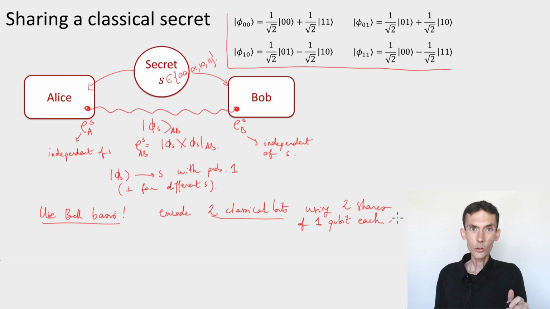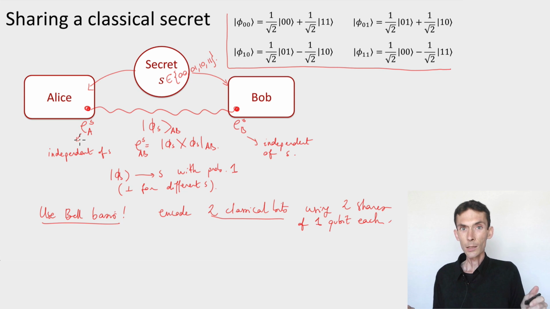And in some applications, such as bit commitment, which is an application that you'll see much later in the course, this is a problem. But it's an unavoidable problem, right? Because it's a consequence of Ullmann's theorem. If we want Alice to have no information at all about the secret, it means her reduced density cannot depend on the secret. But if Alice's reduced density doesn't depend on the secret, and Bob holds a purification of the state, it must mean that there is a way for Bob to map the state corresponding to a secret to the state corresponding to a different secret.